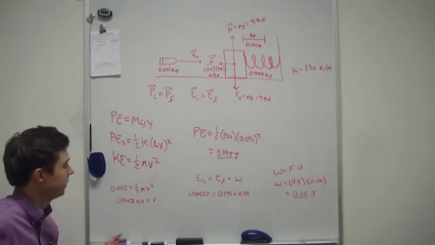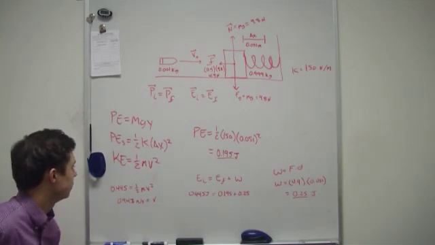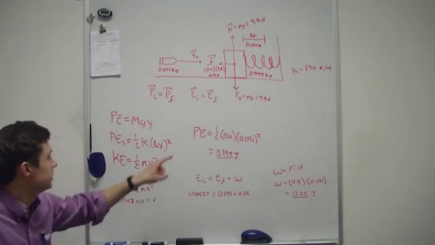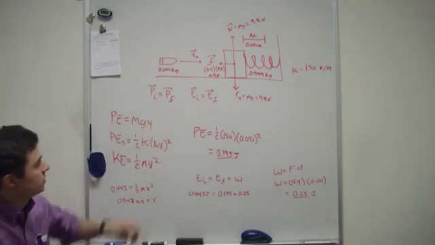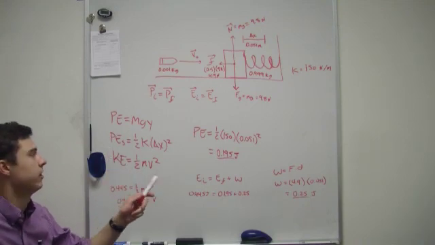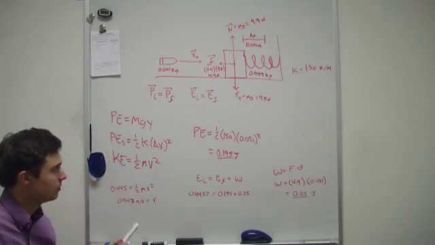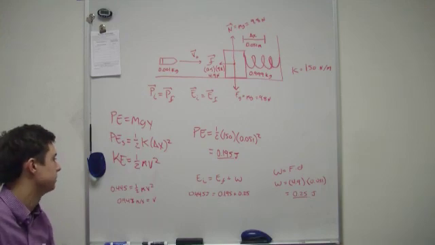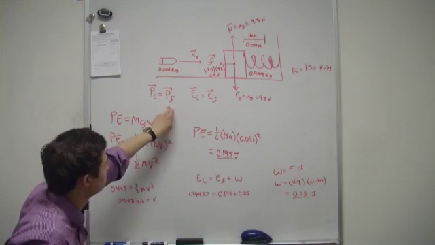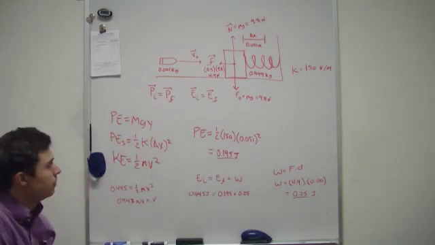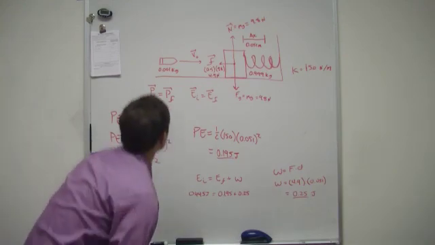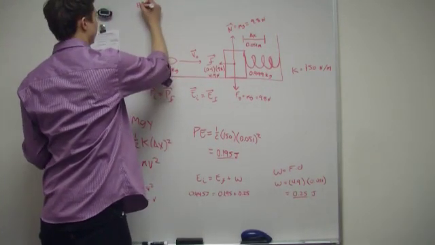Cool. So now we've done everything that we need to do with energy, and that was no small feat, right? Now that we have the velocity of our block and bullet system, and we have the mass of our block and bullet system, we can find the momentum. So now we can start looking at this idea of momentum initial equals momentum final. Momentum final being when the block and the bullet are now stuck together. So let's do that work up here.